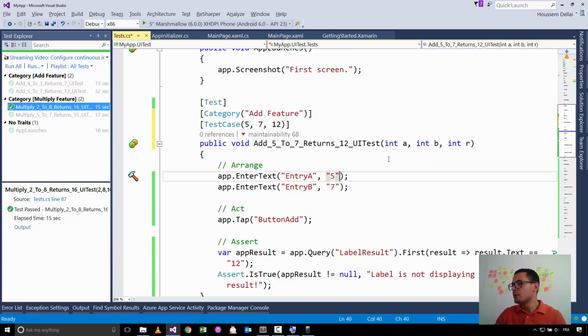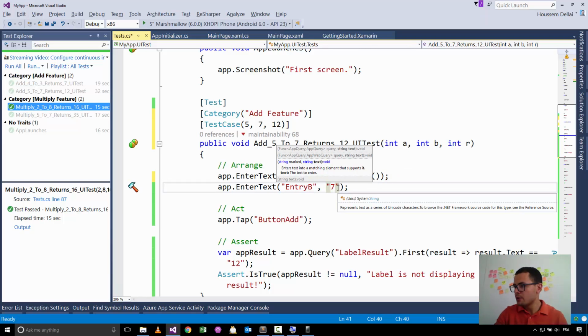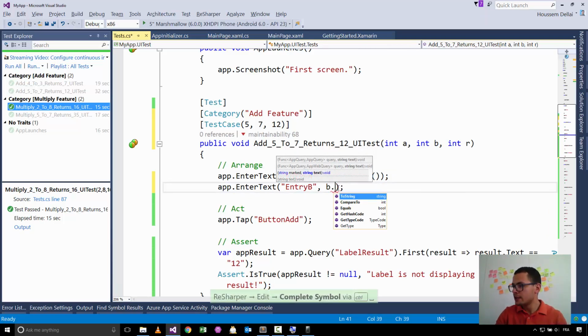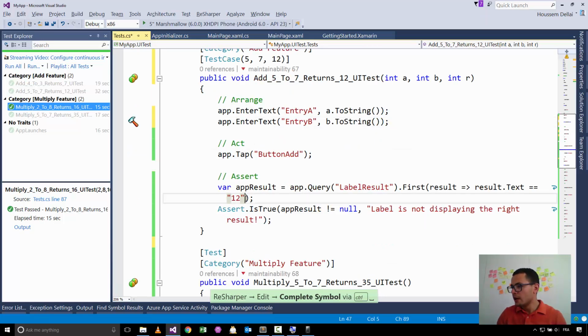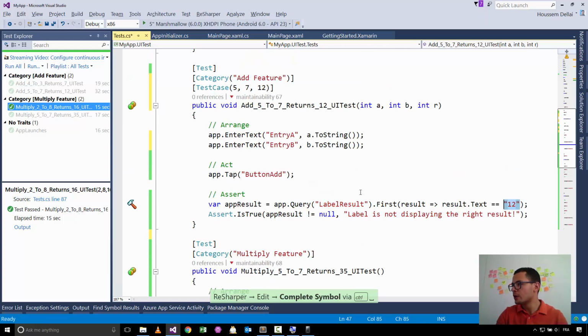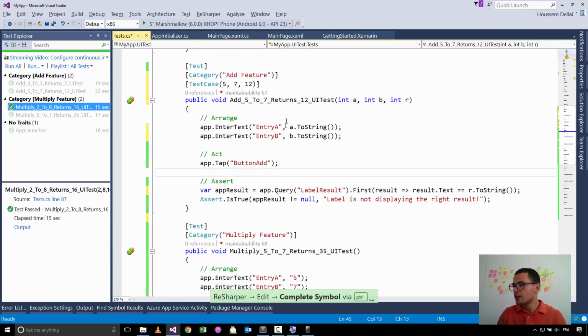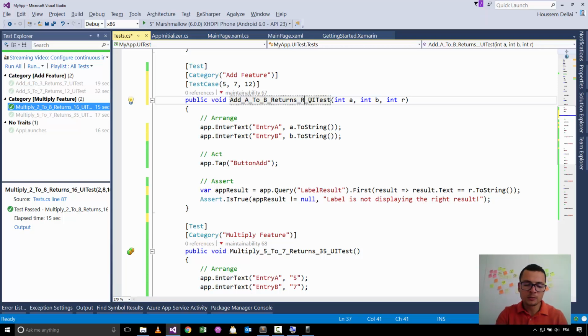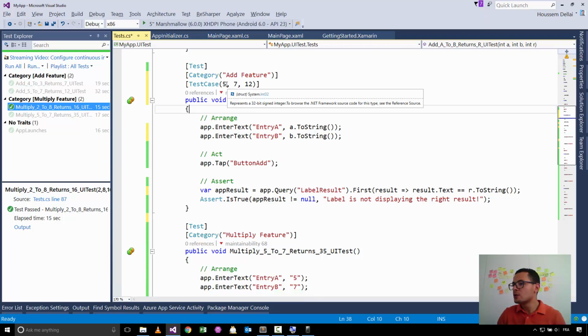Now, because I'm getting this value to be tested inside this parameter here, I'll go and get rid of this one and use the parameters. And here, because it's a string, I should convert it to a string. The same thing for the second value 7 here. I'll be using B instead of 7. And here for the expected value, I'm expecting to get the value indicated inside the R parameter. Here it is. And here of course I should change this one so that I don't get confused, because now I'm passing generic values. Good. So now this is for the case where we are testing the values 5 and 7.